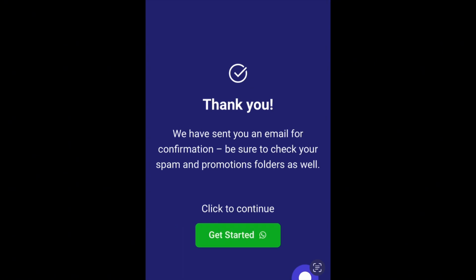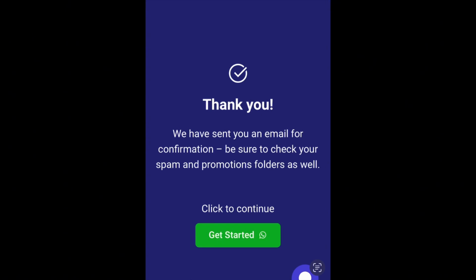This is a WhatsApp message. If you click on it, it will take you to WhatsApp. Understand? So this button will still be in your email after you have confirmed. After you've confirmed in your email, just click on that WhatsApp get started, and you get to chat with them on WhatsApp and tell them what exactly you want. If you want a PayPal account, then they will pick up from there with you on WhatsApp.